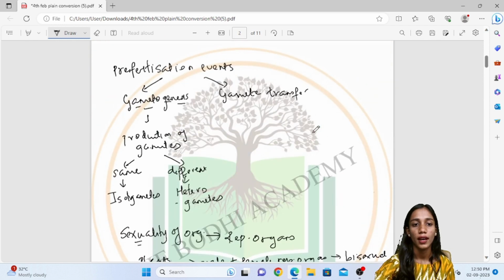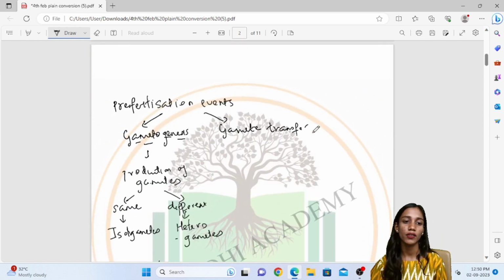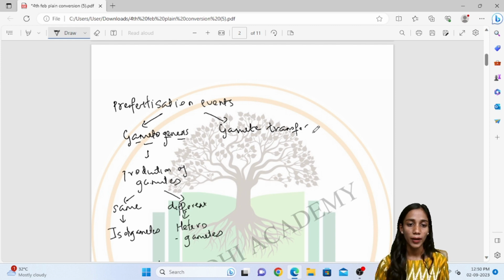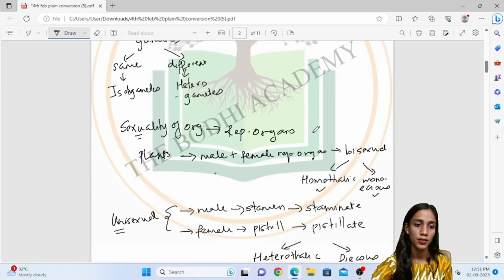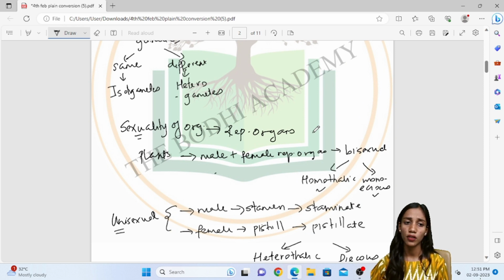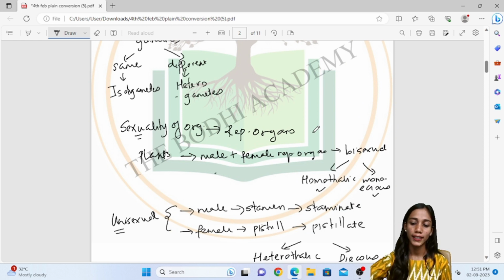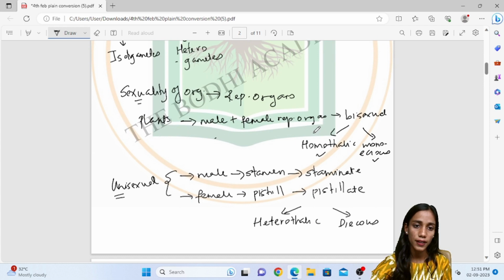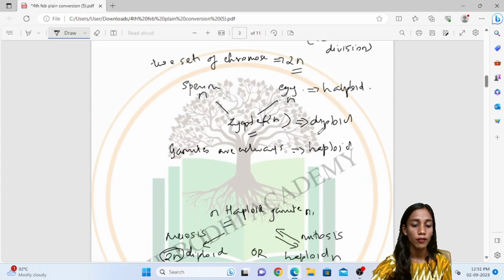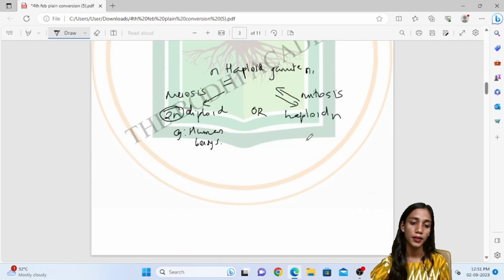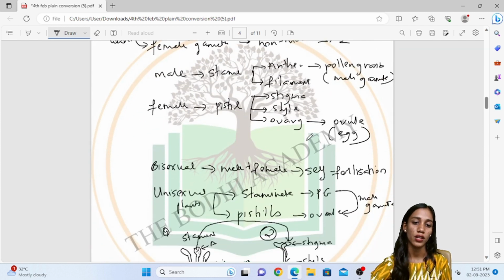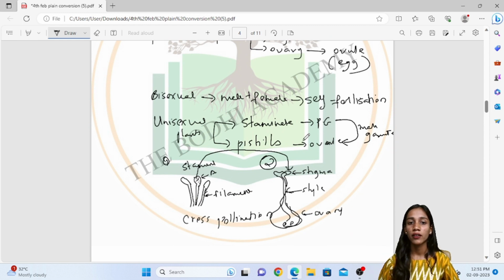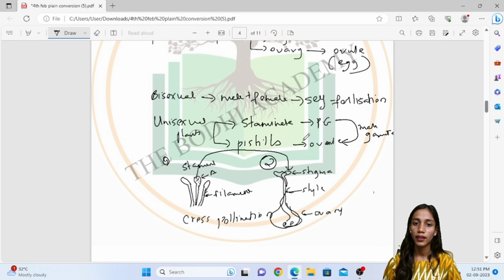So today we have seen the pre-fertilization events occurring before fertilization, that is gametogenesis and gamete transfer. Under gametogenesis, we saw the different types of gametes and how they are different. Then we saw the sexuality of the organism. Later we saw cell division and why it is important to study it. Then we saw what gamete transfer is. In the next video we will discuss the next event, fertilization, which is the main event occurring in sexually reproducing organisms.